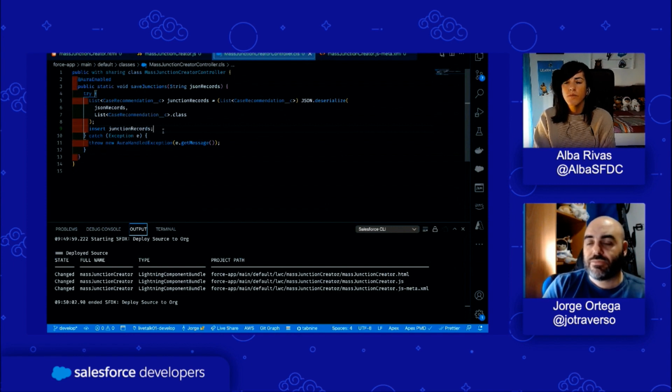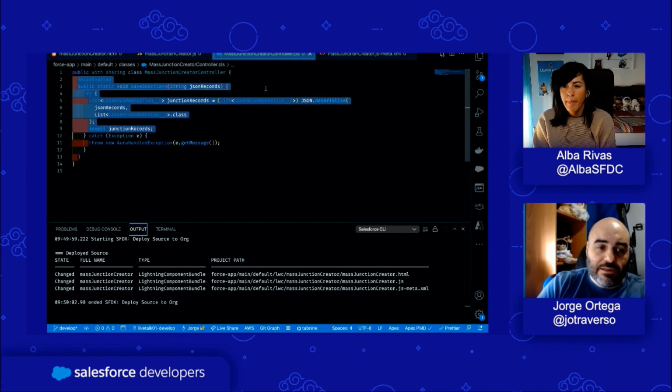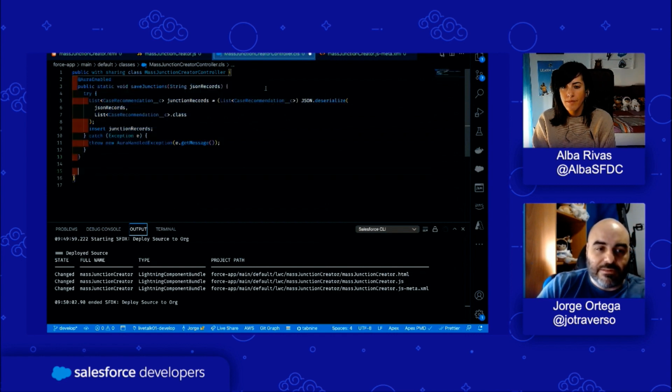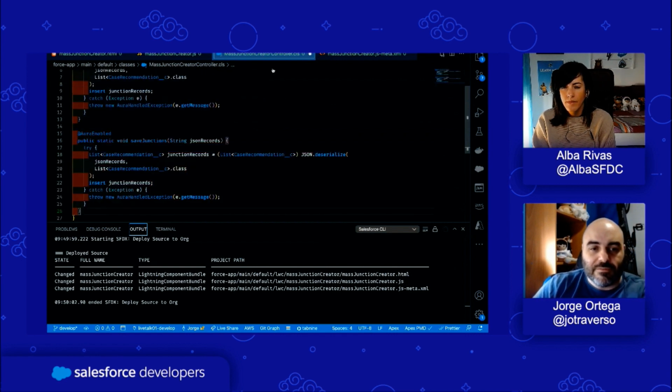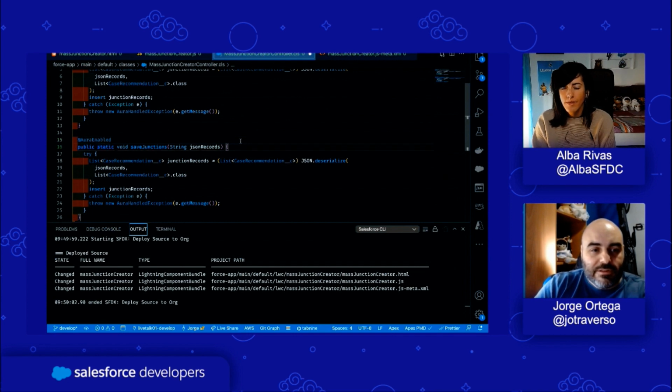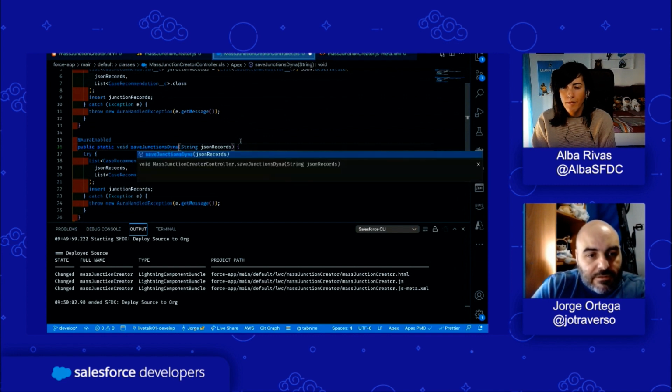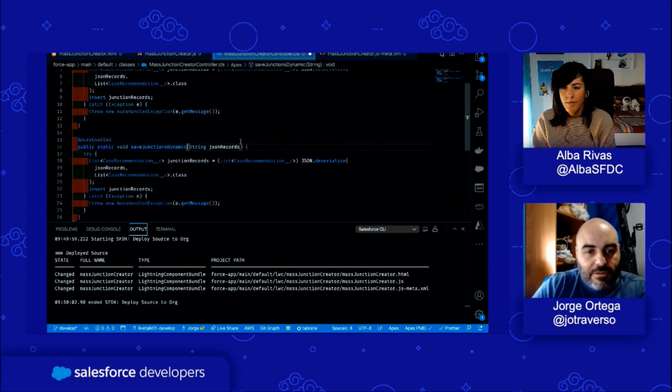And it's very easy to make this code reusable by adding some tricks here. I will give only a hint here: save records dynamic.